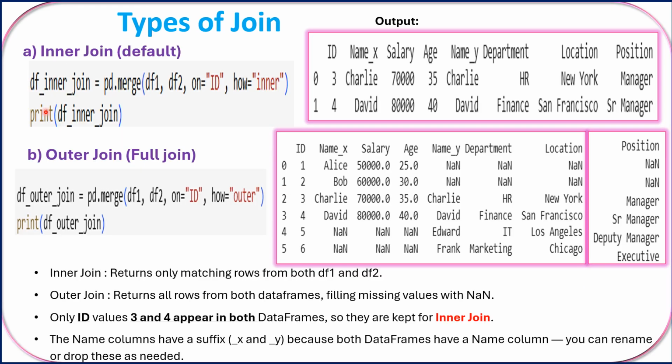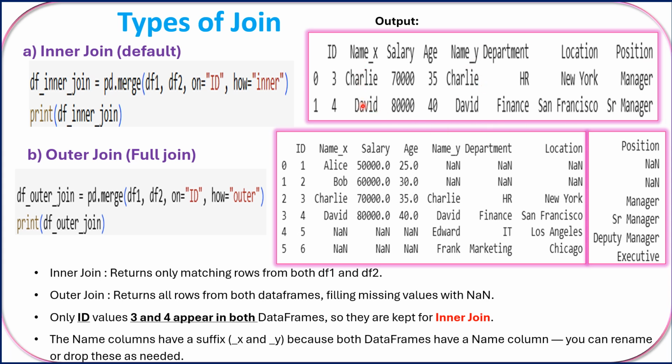So it is the inner join that we are going to project. So pd.merge, the two data frame labels are given on ID. We work it on ID and how it is actually inner. So ID is showcased first, and the remaining, the name is available in both the data frames, so we call it name X and name Y, for an understanding that this is from data frame 1 and this is from data frame 2.